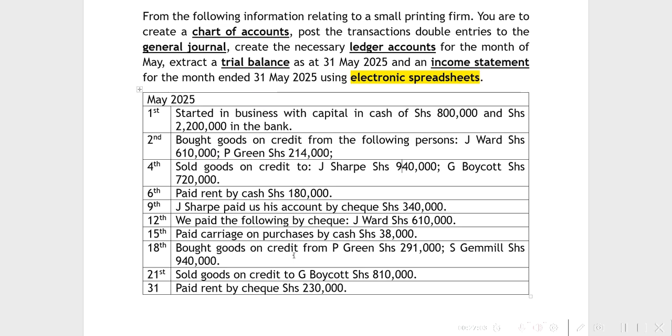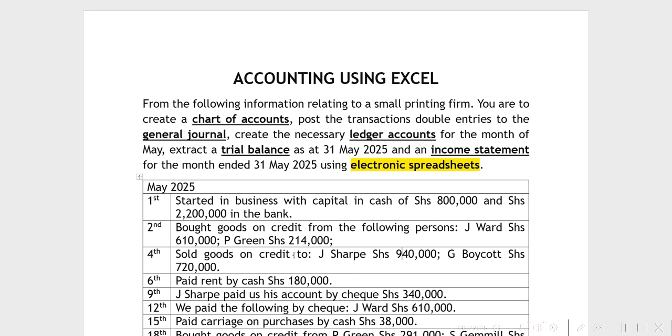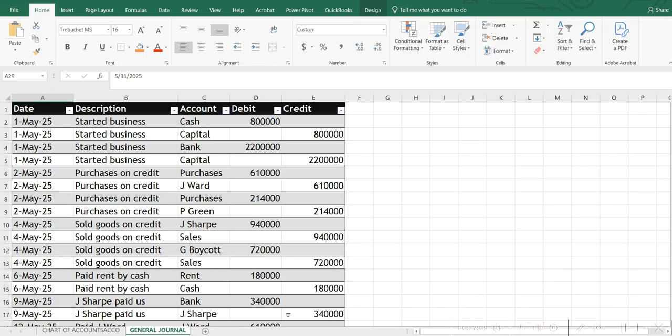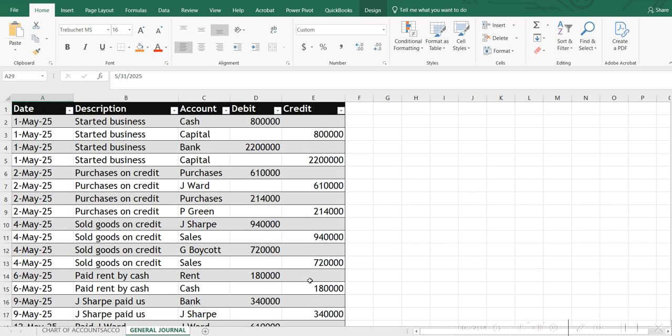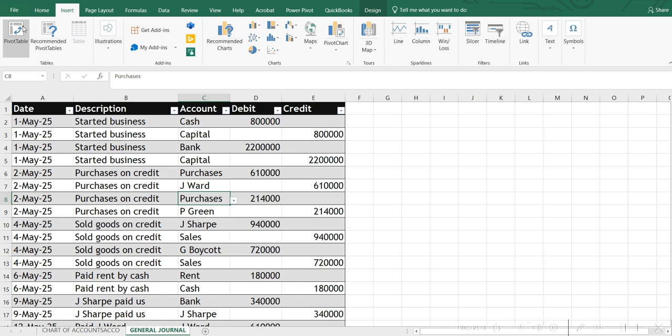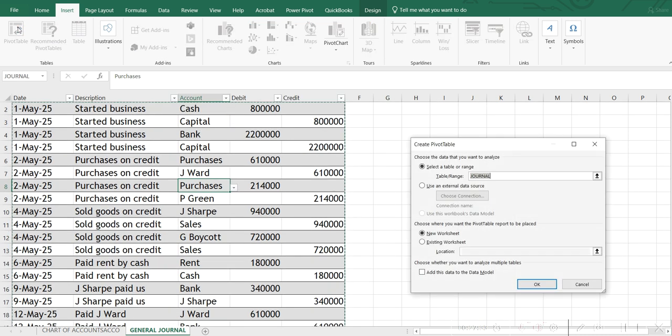What else are we required to come up with? You are required to create the necessary ledger accounts for the month of May. To create the ledgers, I will just put my cursor in the table, then go to insert, then pivot table.